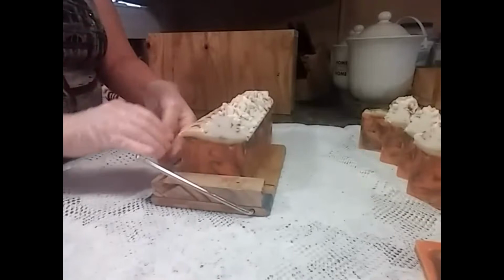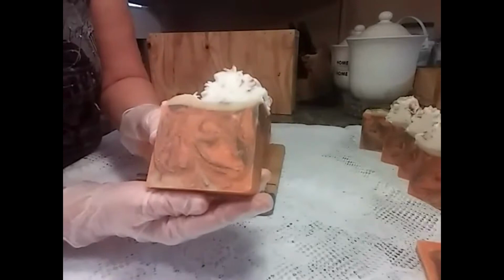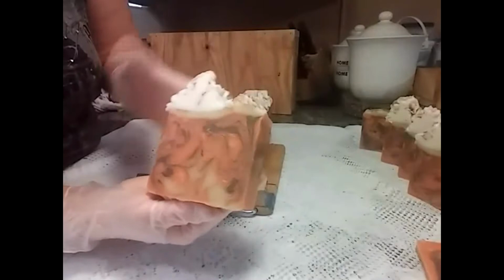I'm really impressed with this orange. Many times you get an orange and it doesn't really stay true to its color. Hopefully it will stay this orange through the cure. If not, that'll be okay. But I do like all the sparkliness of it.